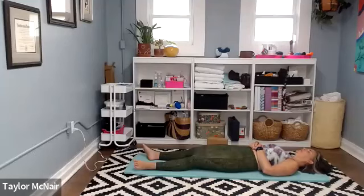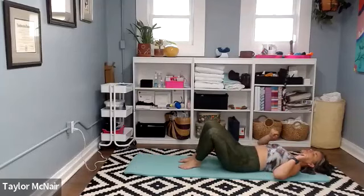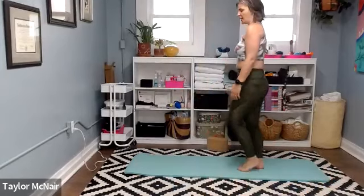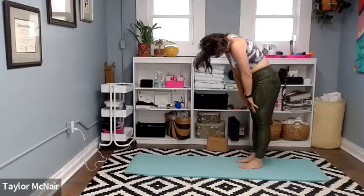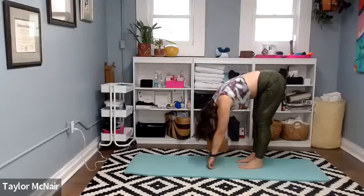When you're ready, open your eyes. Bring your heels back up towards your bottom. Roll onto your side. Come up to standing. And let's check in with our pre-test. Make sure you're not dizzy and dropping our head. Reaching forward towards the floor.